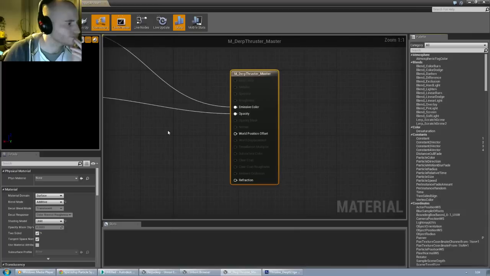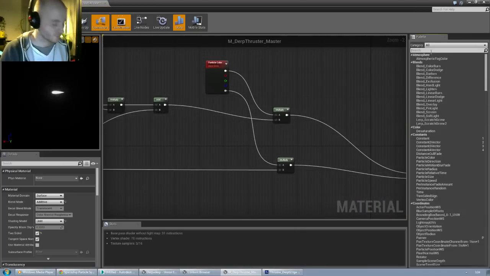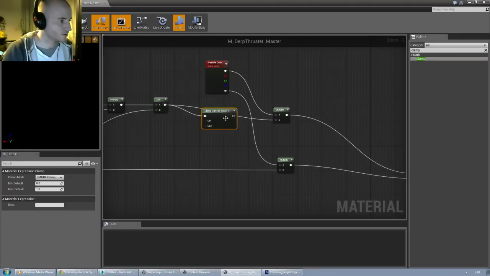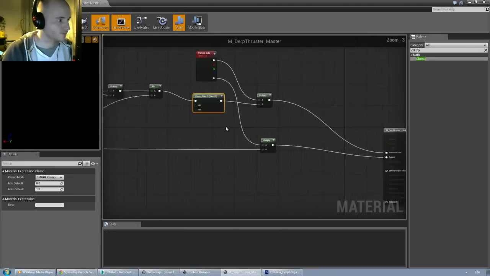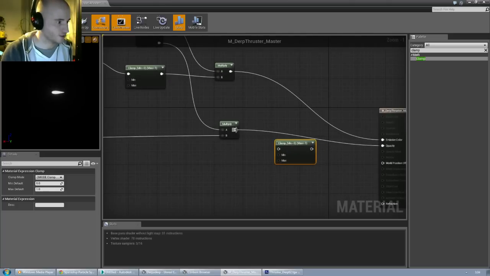Let's see. Just to be sure, I'm gonna add a clamp here. And the same for opacity here.